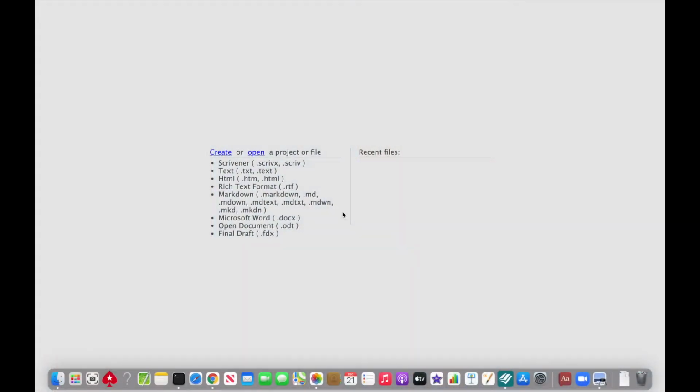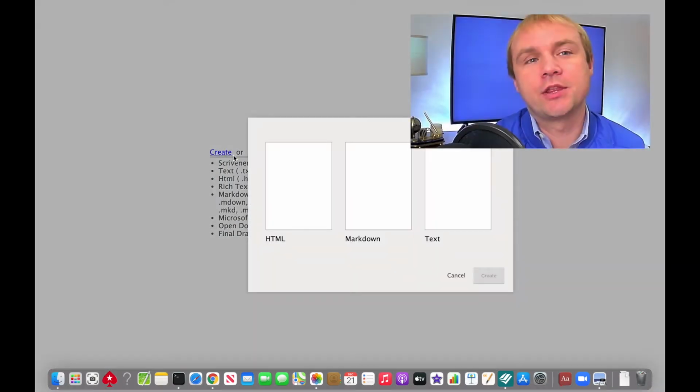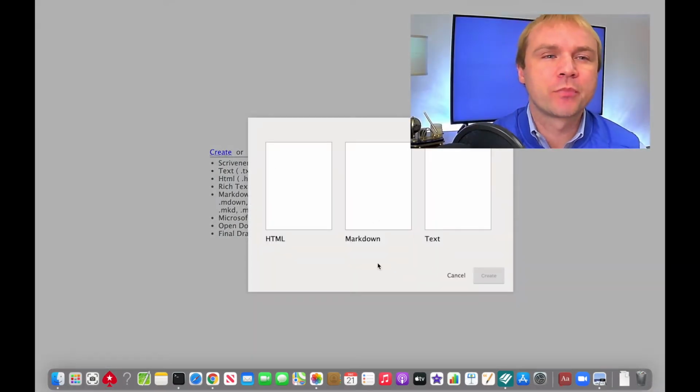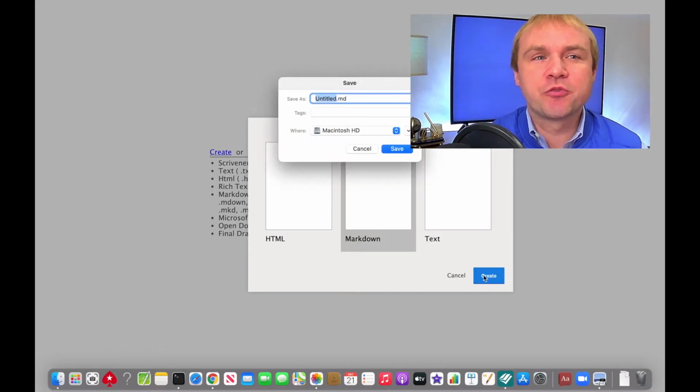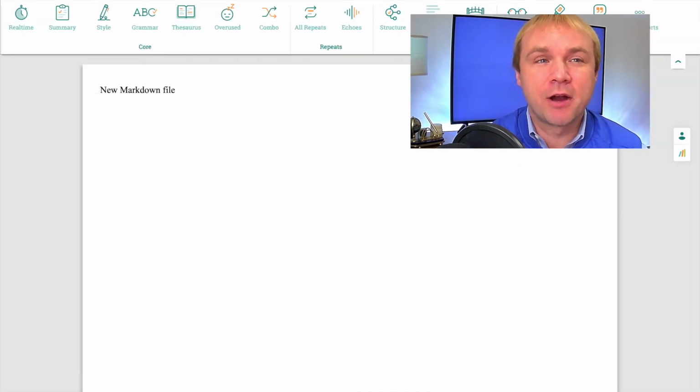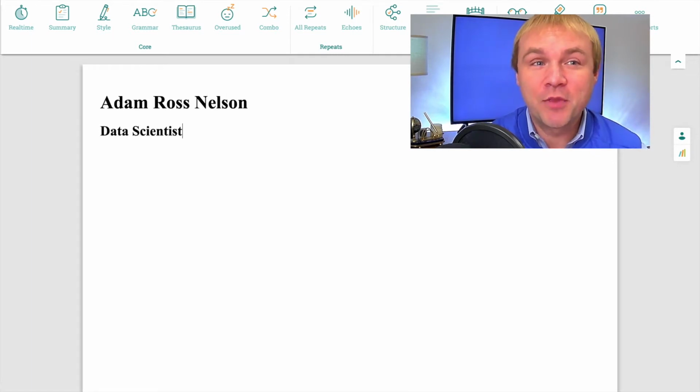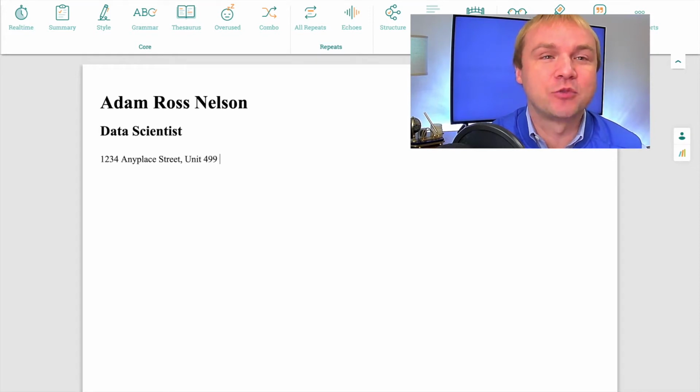Let's switch screens and take a look at what's going on as I create this resume in Markdown. So I'm using an editor called ProWritingAid. The paid version of ProWritingAid gives you access to a desktop environment that lets you edit in Markdown, but also in an environment that'll give spell check and grammar check. I find that incredibly useful as a data scientist. I don't spell well, but I write in Markdown all the time. Before I had ProWritingAid, my Markdown was laden with spell check problems and grammar problems.